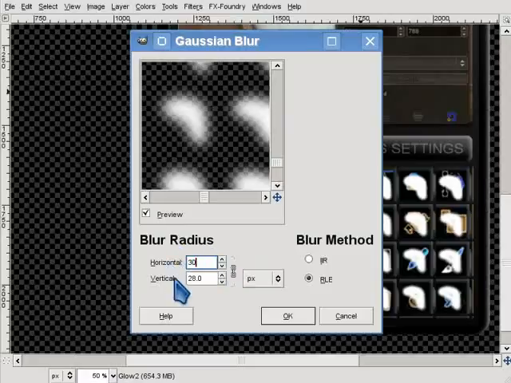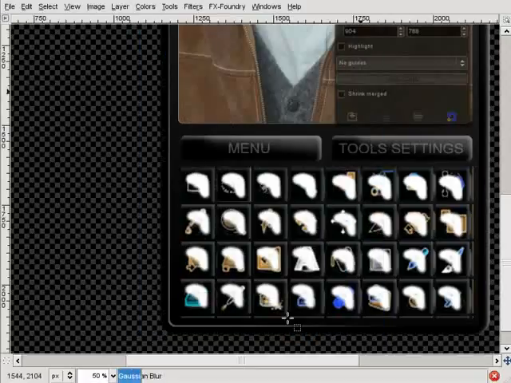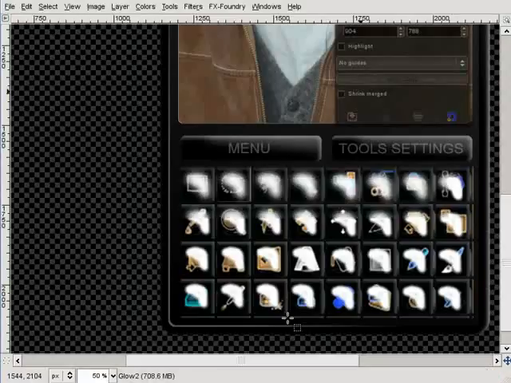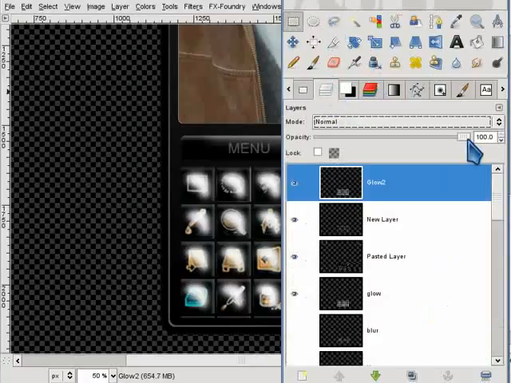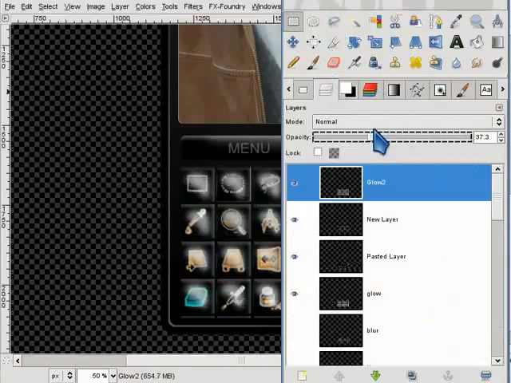I think 30 is going to be good. Okay. Blur this one. And now just go to your layer and go down with opacity.